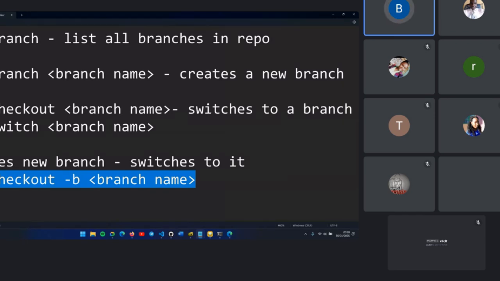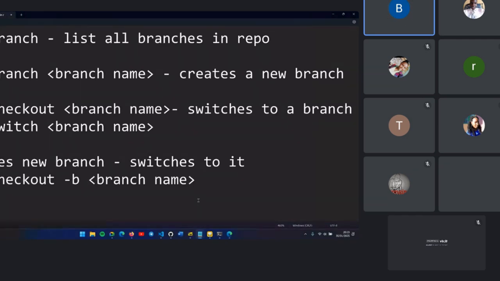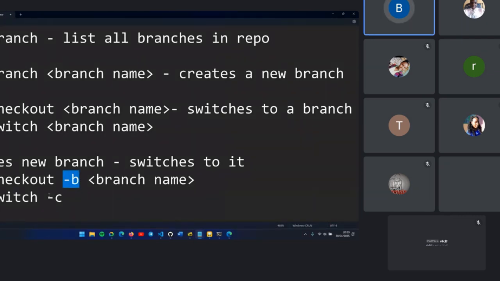So that is the first one that can do that. There's also a second one, because here we had two options. There's also a second command that can do the same as the first command. So this second command is git switch. Now, instead of saying flag B, we'll say flag C. So this dash is called a flag.